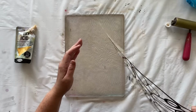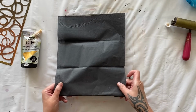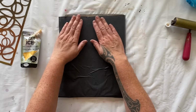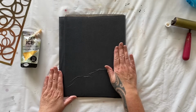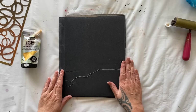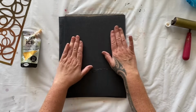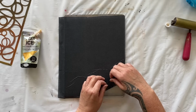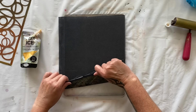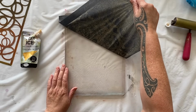That ghost print's going to be pretty fine. I could perhaps try putting it on this black tissue, but it's a very fine layer of paint and it might just pull all the tissue to pieces, but nothing to lose. It's cheap dollar store tissue anyway. Whoopsies, got a crinkle in it. Oh man. Now, did that pull it up or is it just going to tear my tissue to pieces? Oh, it's not too bad. Not too bad, not too bad.